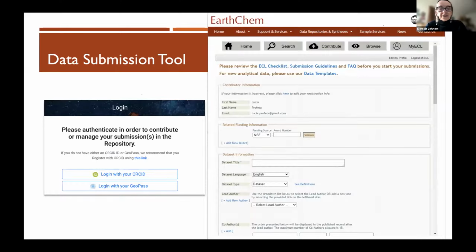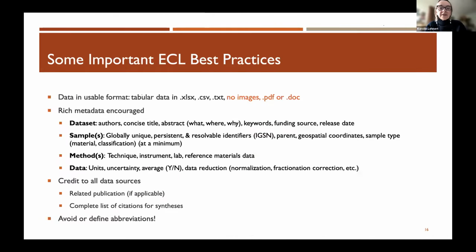Quick look at the data submission tool authentication and the form. This would only be for you to use in the near future, as long as EarthChem is not yet linked to the data submission hub. But hopefully that will happen soon, and we will start testing the submission. These are just web forms, basically, that capture all the catalog metadata.